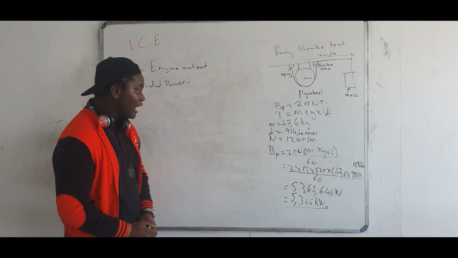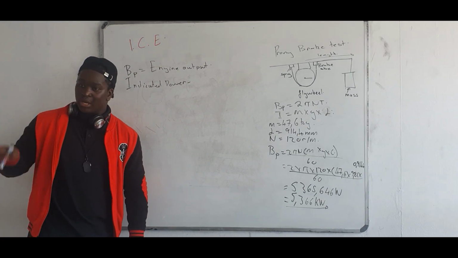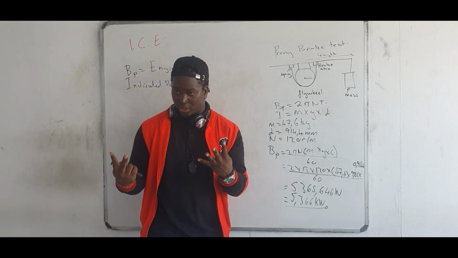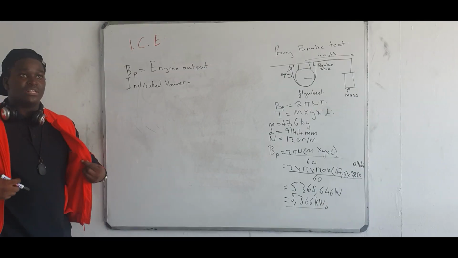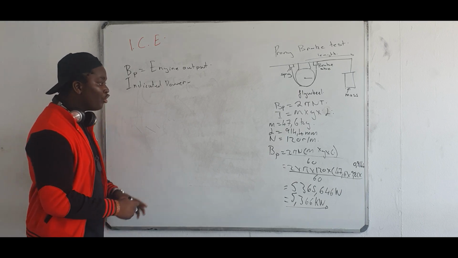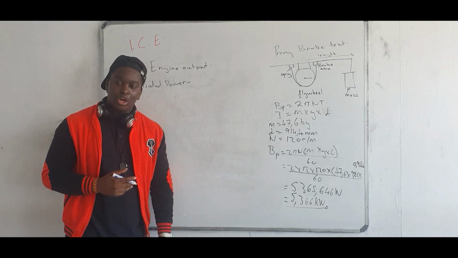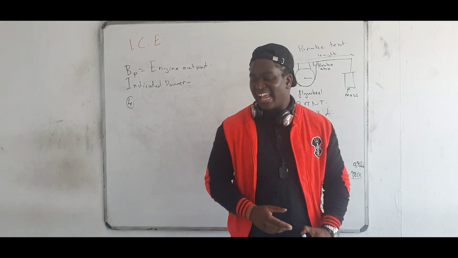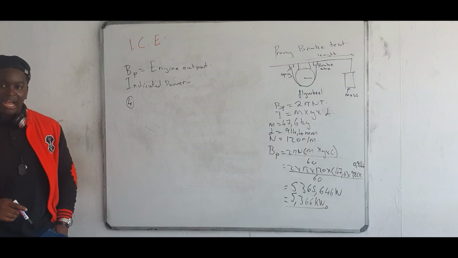Are we together? Now, we're going to look at 4-stroke engines, then we're going to look at 2-stroke engines. We're going to look at how a 4-stroke engine works, and how a 2-stroke engine works. Now, it's all about the cycles, in other words, how many revolutions does it take to produce power, right? Now, for a 4-stroke engine, power is produced once every 4 strokes, right? And if I say 4 strokes, that's in every 2 revolutions, right? Okay, now let's start again.